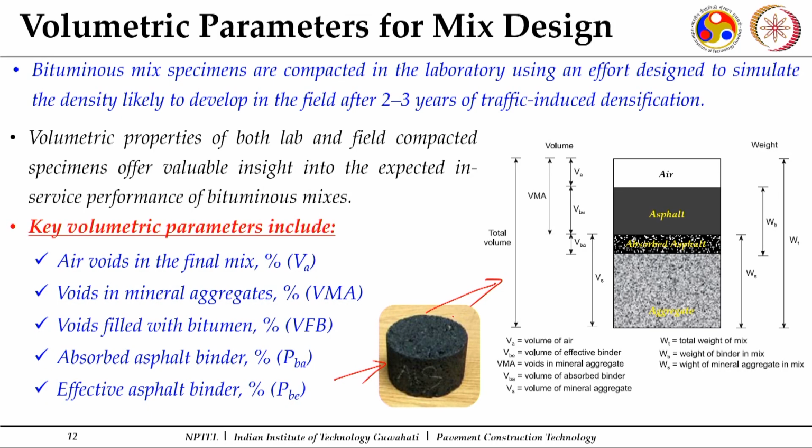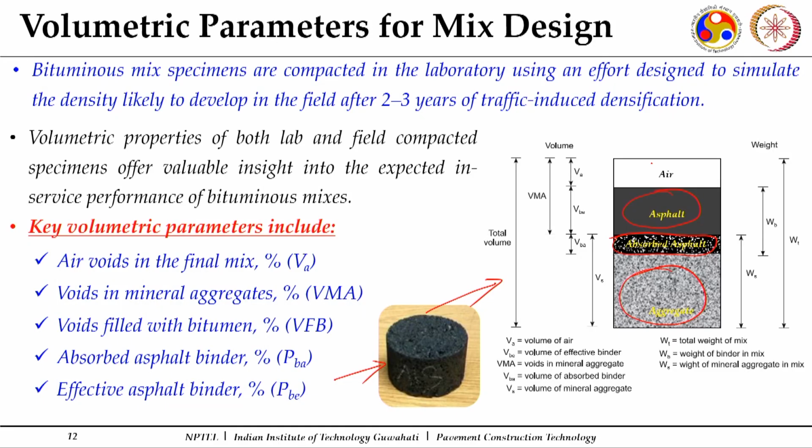Now, I will try to show this in a phase diagram, a diagram which shows the different volumes of different components. I may have the volume of the aggregates at the bottom. Then there will be some volume of asphalt which is free, and some amount of asphalt which has gone inside the aggregates, which I will call absorbed bitumen or absorbed asphalt, and then definitely some amount of air voids are also there. So, this is a phase diagram where you show the volume of the different phases which exist.